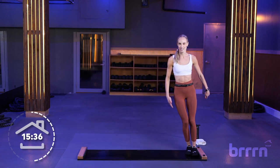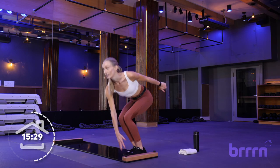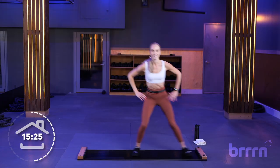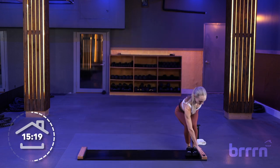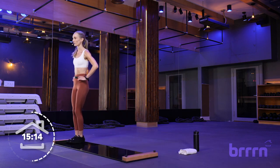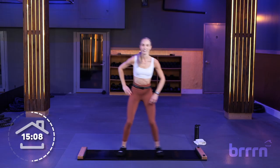A few tall slides, then we're going to do that on the other side. Come over to the right — same thing. Left side tap, rise up, and tall slide. These should feel good — squatting nice and low, coming back up tall, nice and easy tempo. 3, 2, and 1.